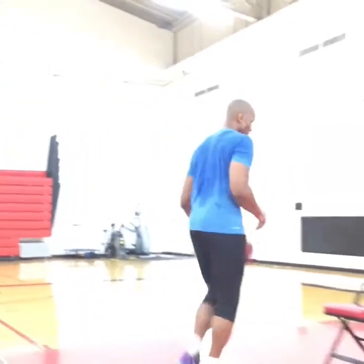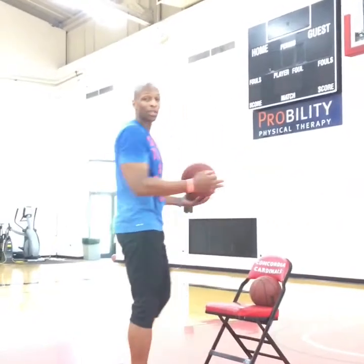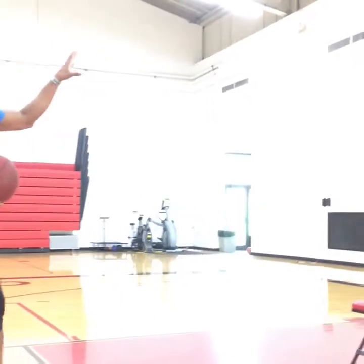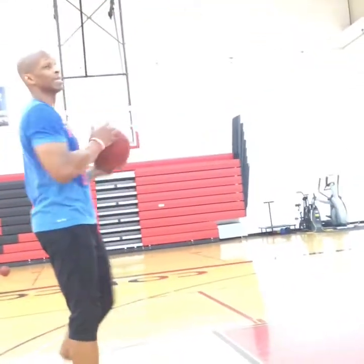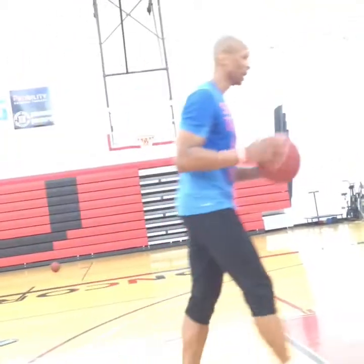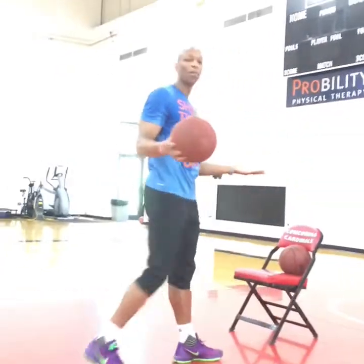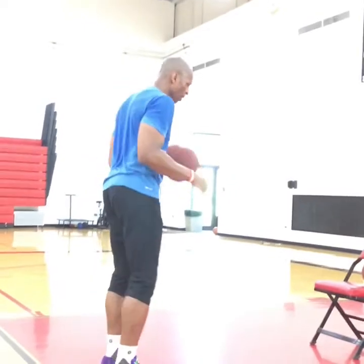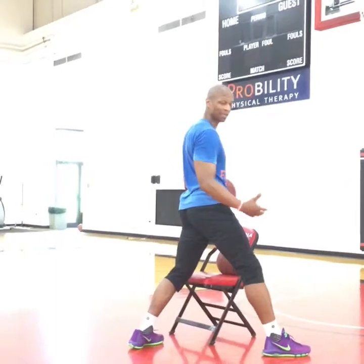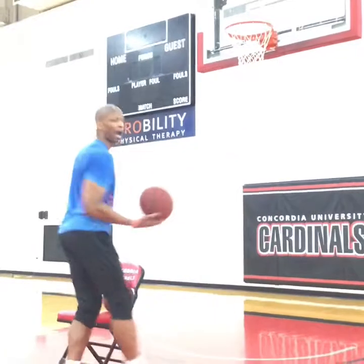When I'm doing this move, I don't have my normal vertical because I'm jumping sideways, not jumping straight up, so I don't have a lot of vert. What I've got to do now is have a higher finish to compensate for the fact I'm not jumping like I normally jump. My energy is spread out sideways, so I can't jump as high — and that's when I have to finish with a high release.